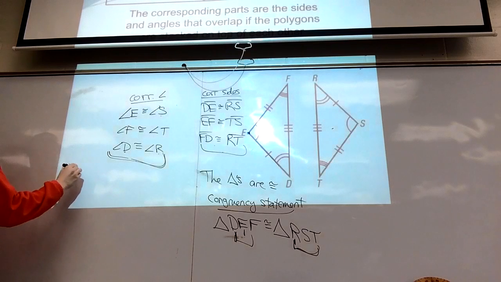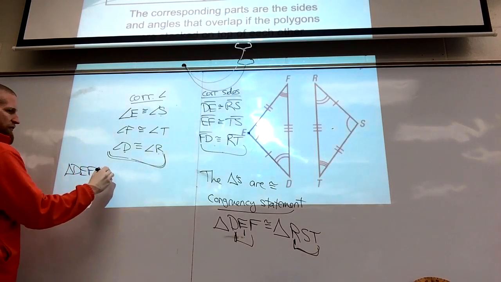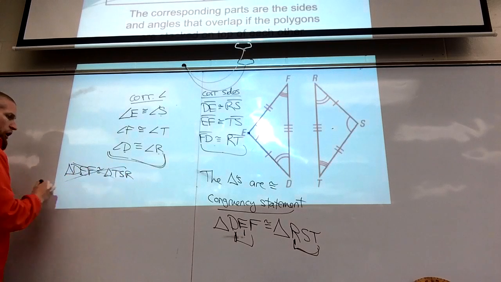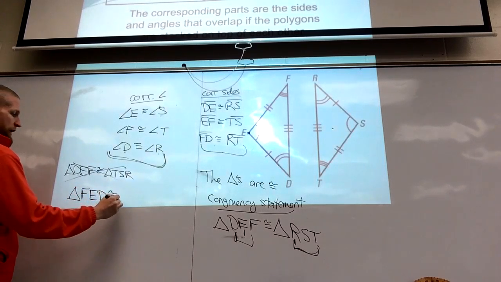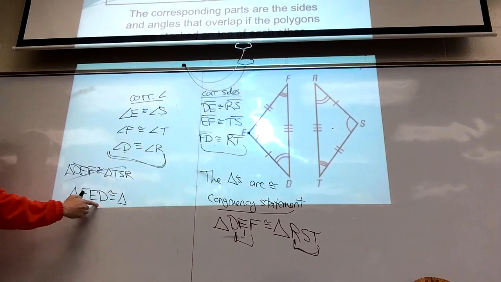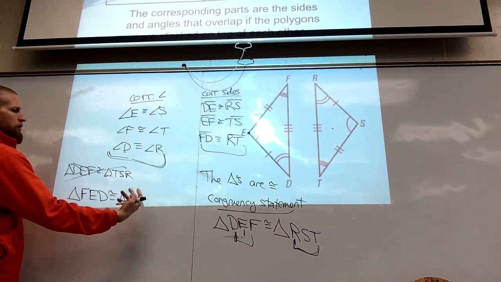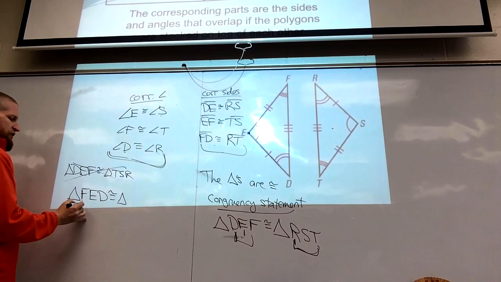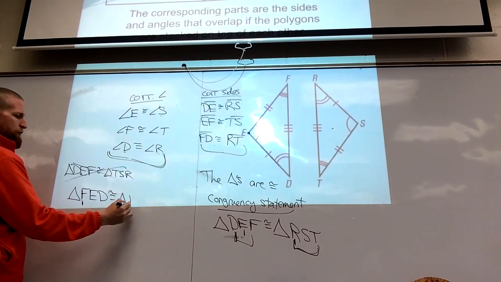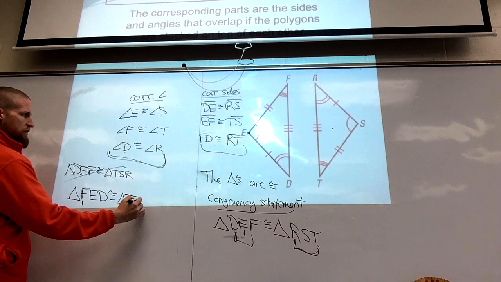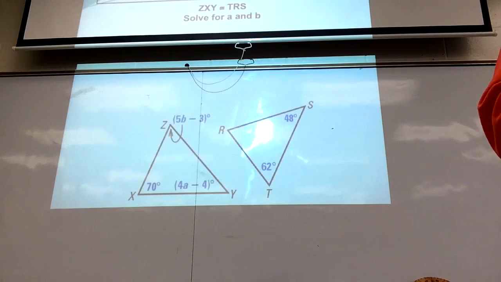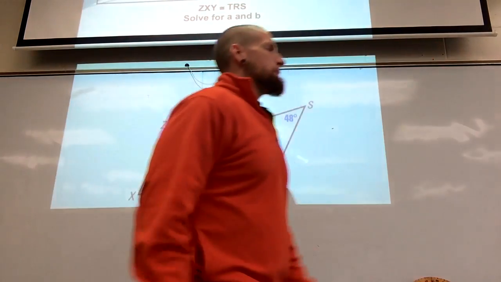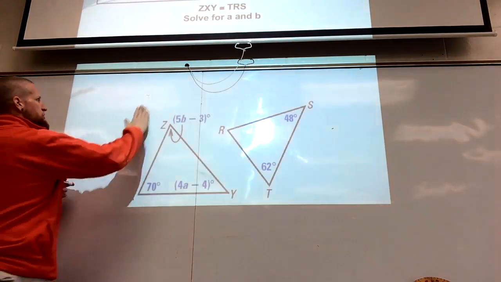If you just wrote out the letters like D, E, F, and T, S, R, that would be wrong because D and T don't correspond. If you change the order of the first one, like if I did this triangle first, FED, that just means when I write the second one out, I also have to change the letters. Because F is the first letter, the first letter here has to correspond to F, which was T. Was it S still? Yeah. TSR. And again, the order these things are written in matters. The order tells you how to set the problems up.